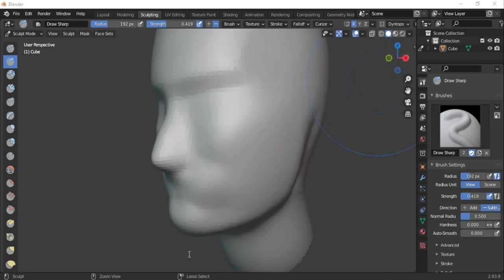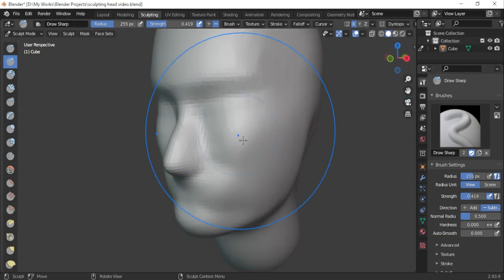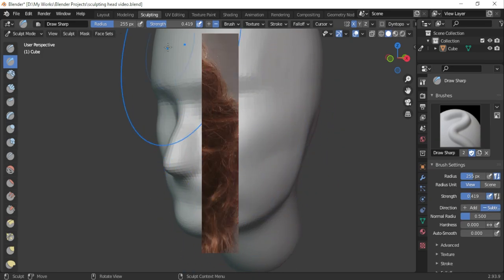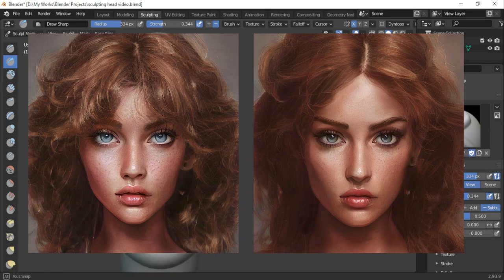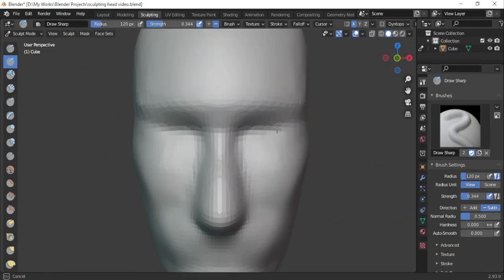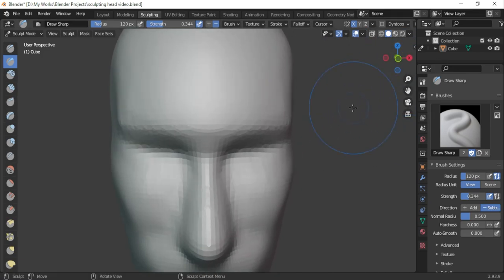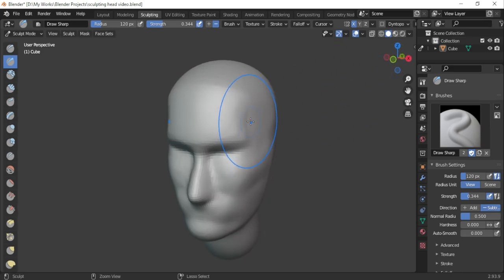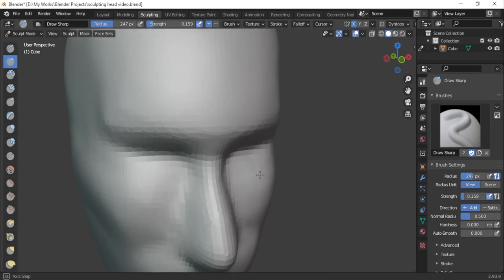Maybe you ask, why do you sculpt the whole face? This is an eye sculpting tutorial because the form of the head has a direct effect on the shape of the eyes, you know. Add more depression to the eye area. It's not just an eye shape, it's also a form of the head. It's important.